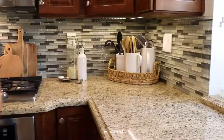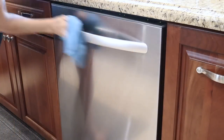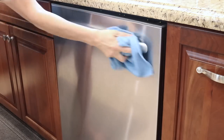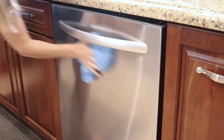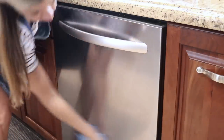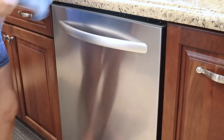The kitchen cabinets are another thing that didn't get done this week, but that's not something that I wanted to spend time on today, so when I don't have the time to clean all of the cabinets or wipe down all of the appliances, I just wipe down the areas that need it the most, and the dishwasher and the cabinets directly under the sink get splashed with water and everything else from the kitchen, so it's another place that usually needs a little bit more attention.